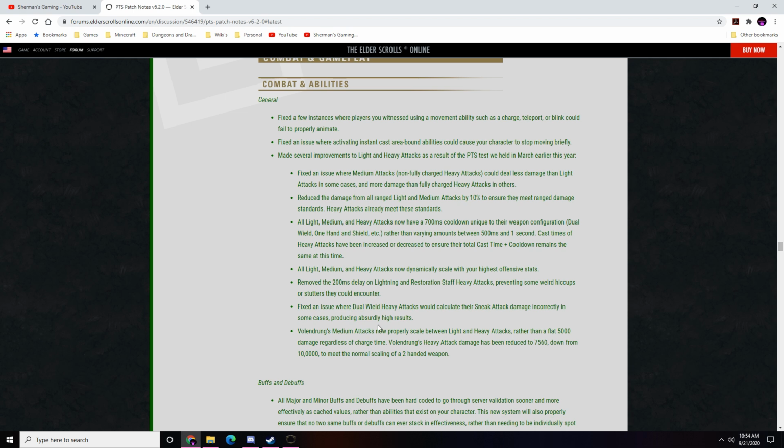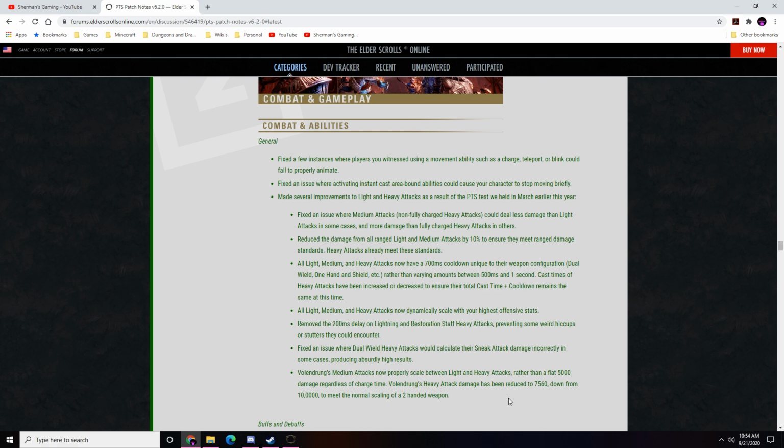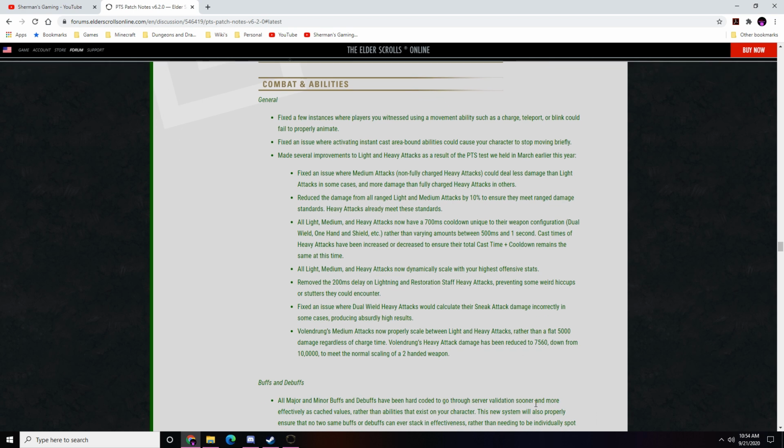And then Volendrung, this is the hammer in Cyrodiil. They changed the way the attack works from a flat 5,000 damage regardless of charge time, and Volendrung's heavy, that's the light and heavy attack. Volendrung's heavy attack damage was reduced to 7,560, down from 10,000. Alright. I think this meant to say light and medium attacks. I don't know. Or, yeah, now properly scale between light and heavy attacks. Flat 5,000. Okay.